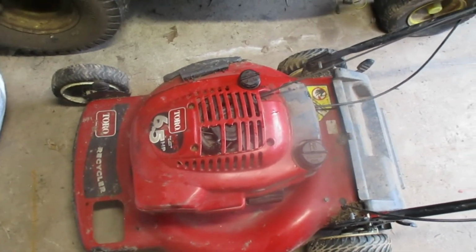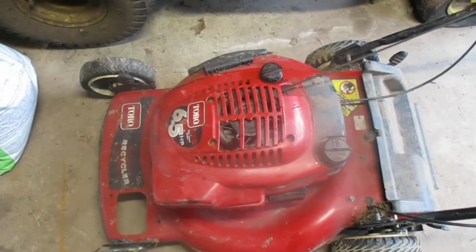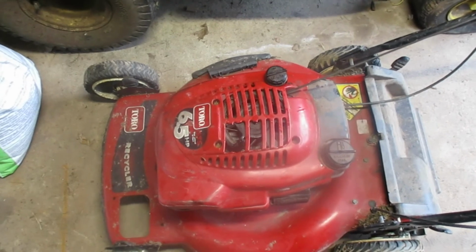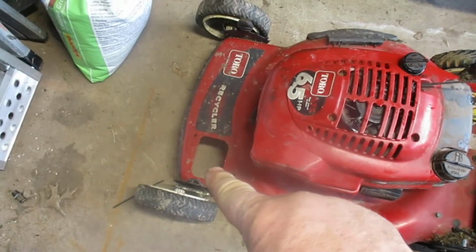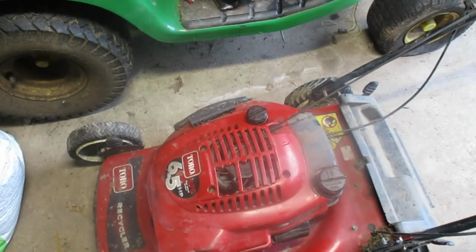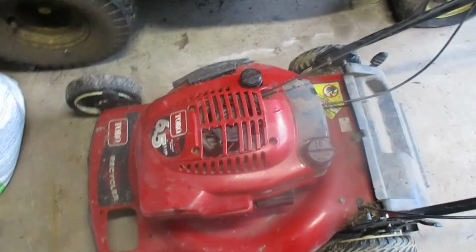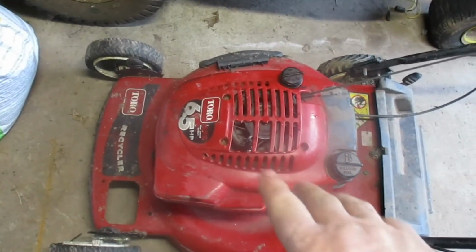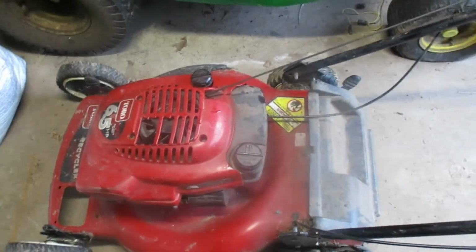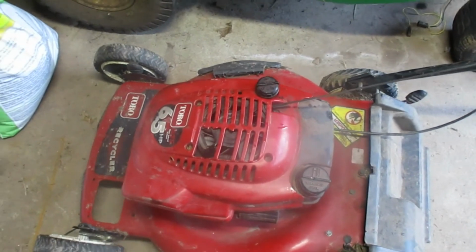We'll come back to this and we'll put the belt on it. Maybe replace this cover. I don't know what I'm going to do yet. But other than the belt, that's the only major stuff I need to be done. And plus, I also want to make a piece for that. I'm not going to buy that cover. So I like my equipment nice, but I also like to save money. So I don't know what I'll do with this shroud here, but I'd like to keep it on there. I don't want to run without it. So we'll do something. We'll figure something out.